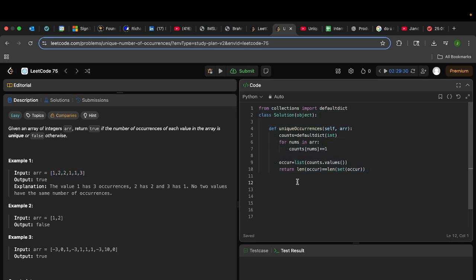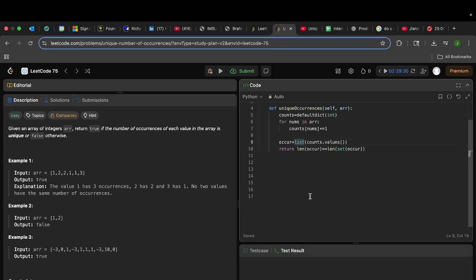And so now to get into the solution. What it does is you basically create a dictionary. You first import what you need, and you create a dictionary, set the type to integers, and default all the values to 0. After that, you go through and start populating it with the amount of times that each number shows up. Then you turn all the values, so all the occurrences, into a list of itself. And after that, you take the list and turn it into a set.